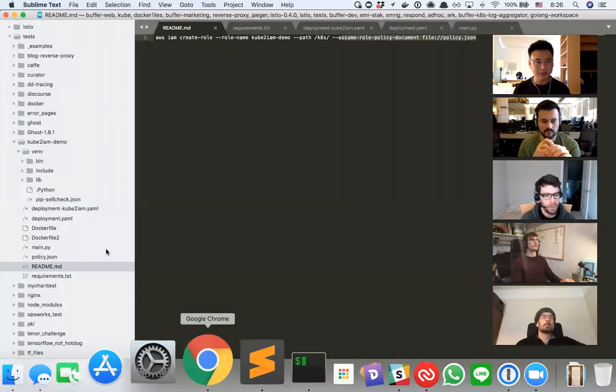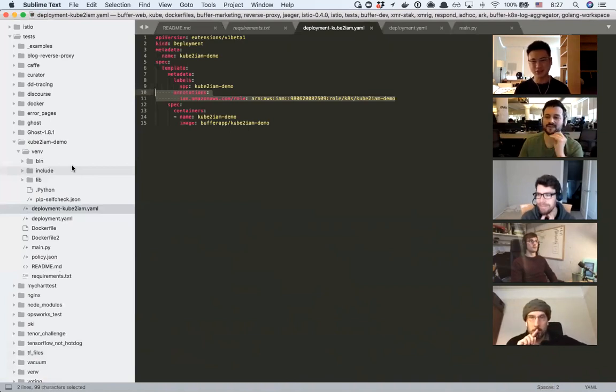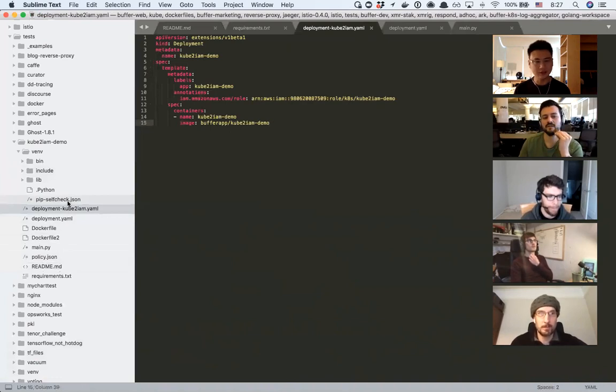Yeah, it's pretty much the demo. And I'll be putting this up soon, maybe into one repo. We should have like a Snapchat repo, just to submit all the source code and materials. But yeah, I'll be putting this up on paper, with all the commands and all the YAML files we need to get the service running with kube2iam.